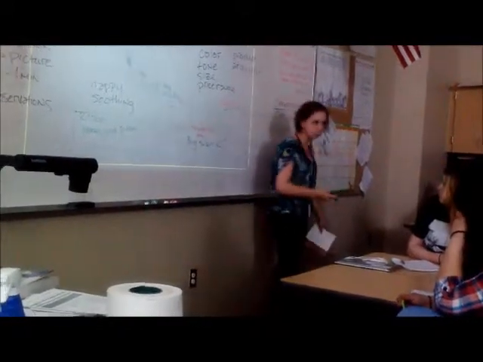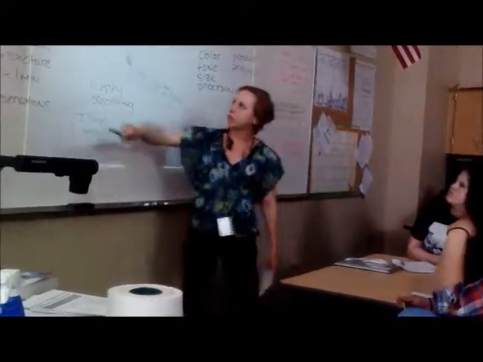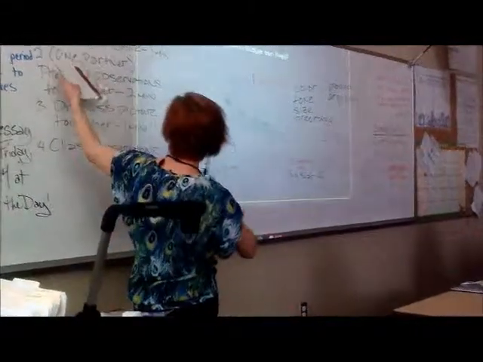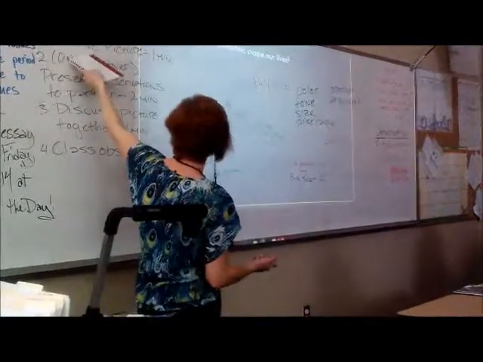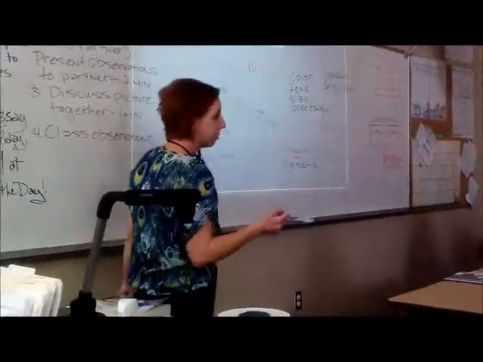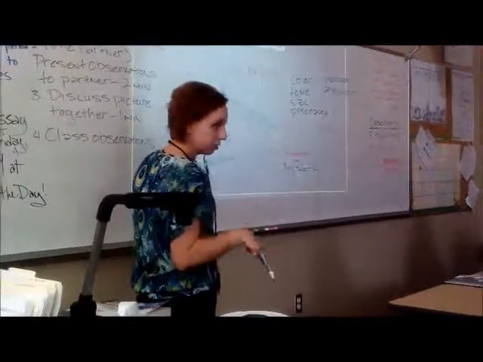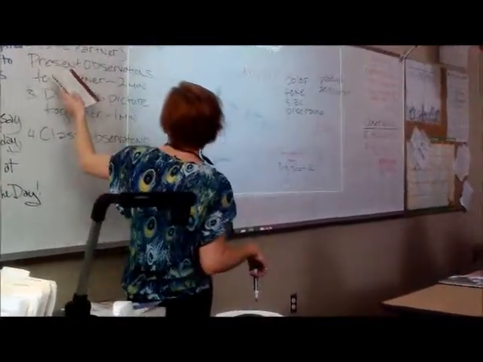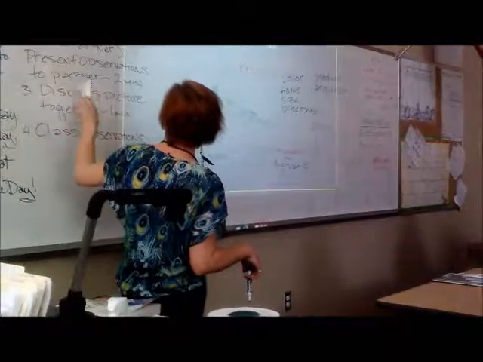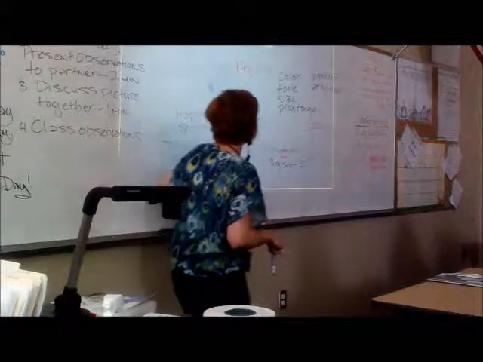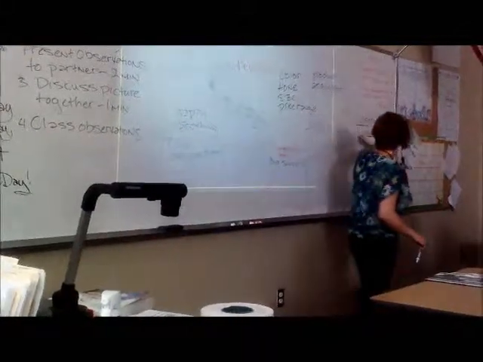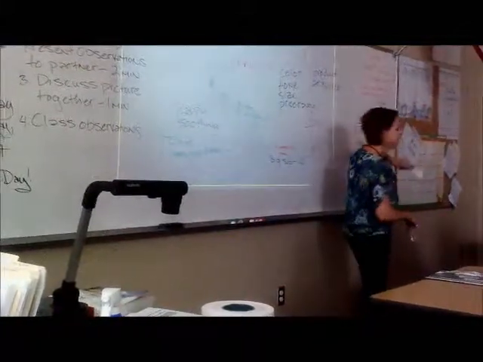So what we're going to end up doing today is you're going to observe a picture for a minute. You're going to have a partner. Both partners will observe the picture, and that means both partners write down observations. One partner will present the information to the other partner in the form of an explanation, which gives you observations, right?